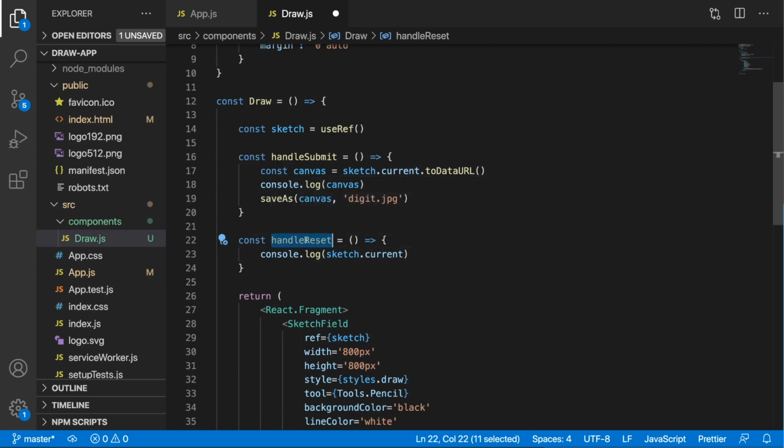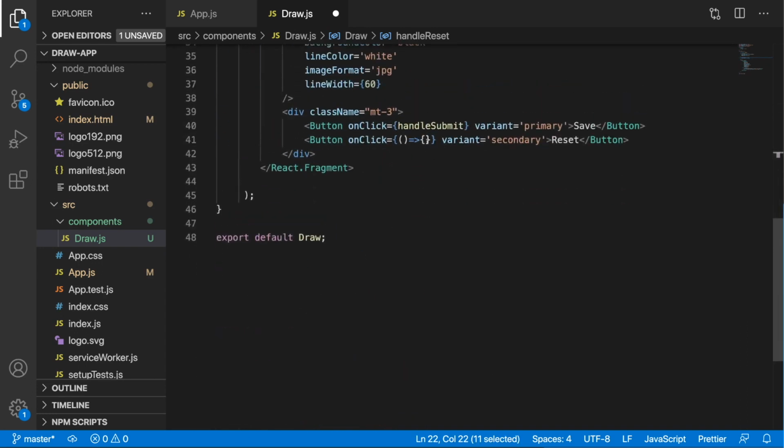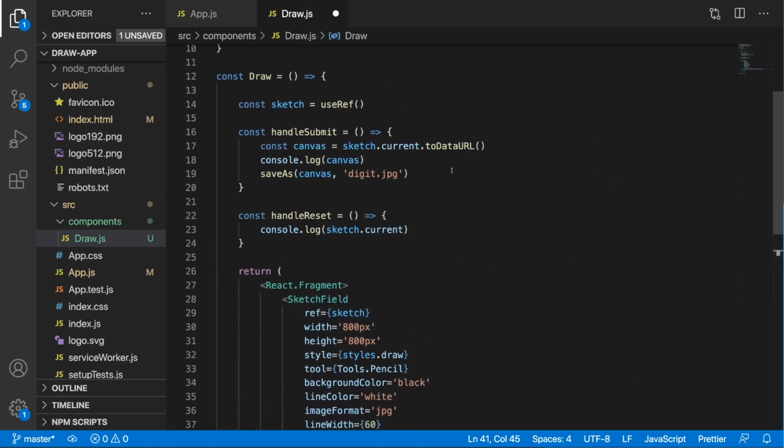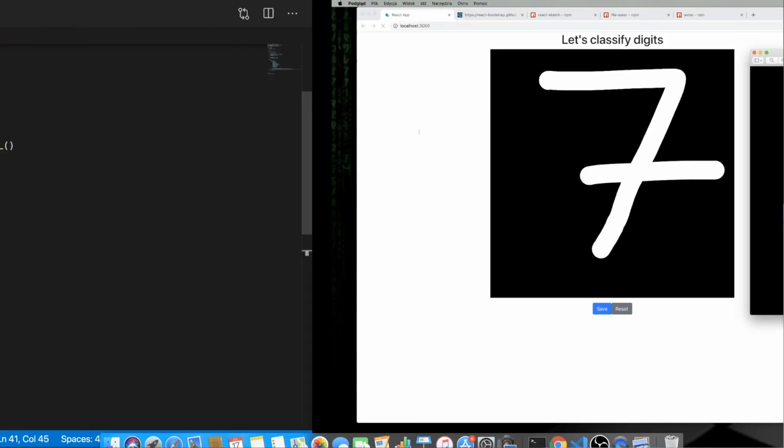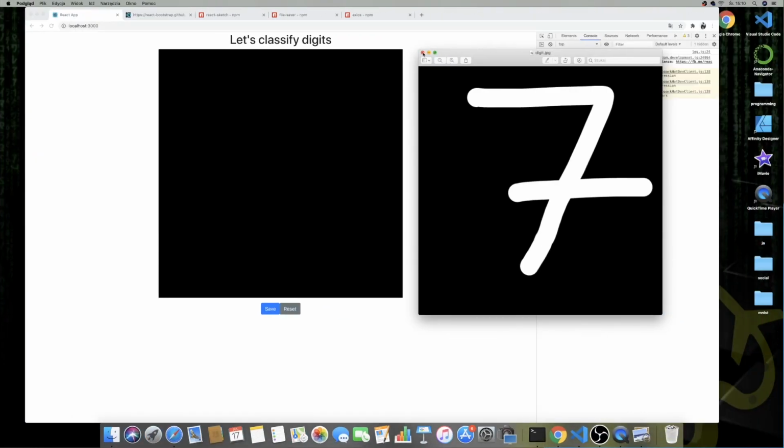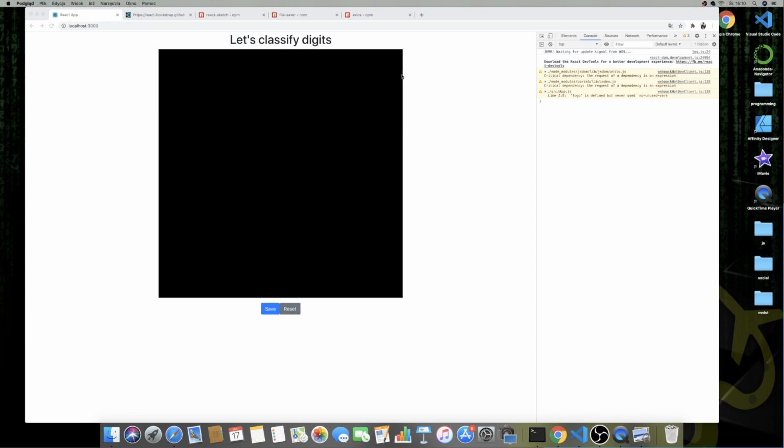And then I'm going to bring this handleReset over here. Okay, so I'm going to save the Draw.js, close this digit.jpg, and press the reset button.